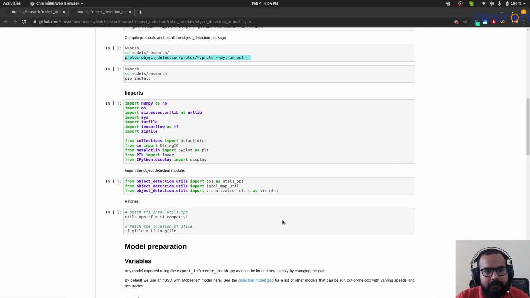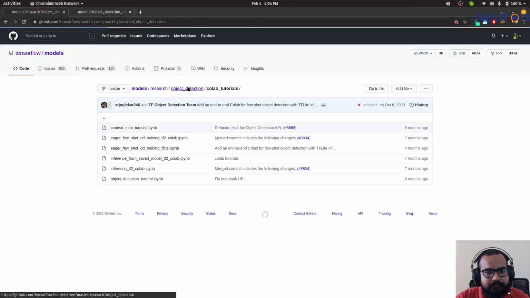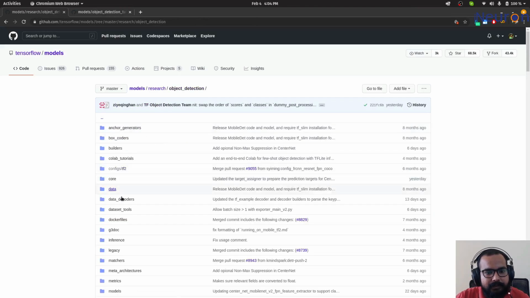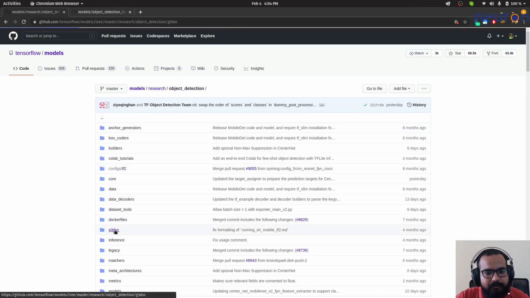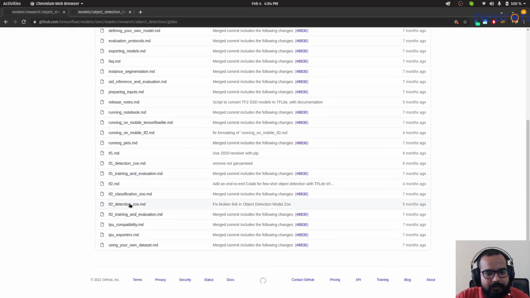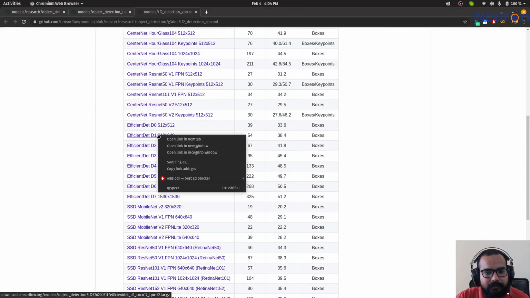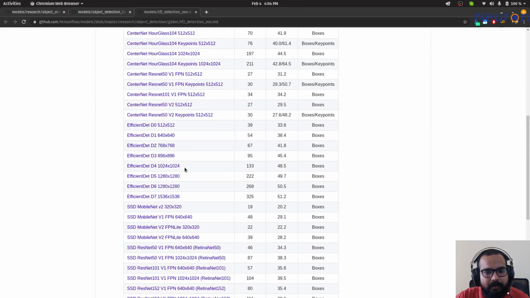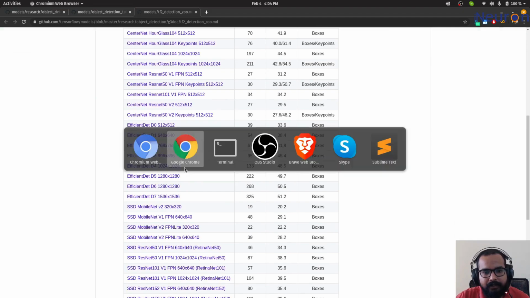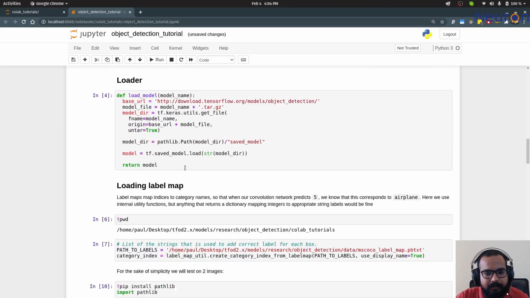So let's pick a model from the model zoo. Inside object detection, there would be the docs. From here, the detection zoo. Okay, let me use this one. Copy link address. And I will be doing the same changes that I did last time.